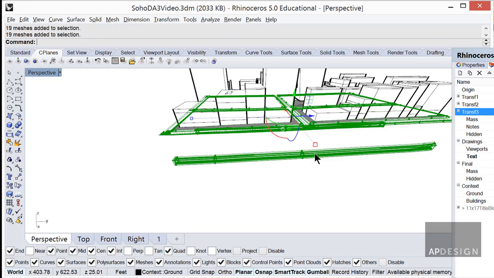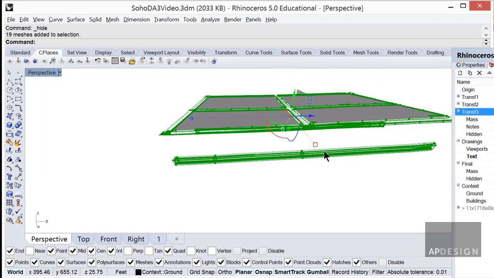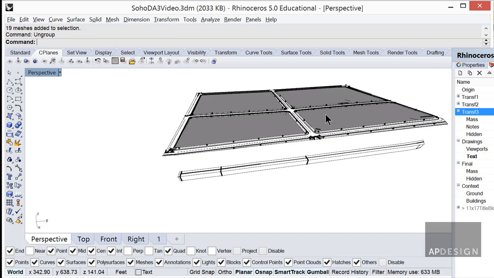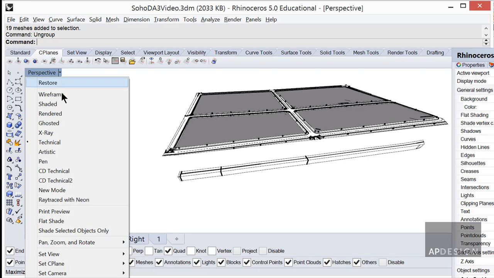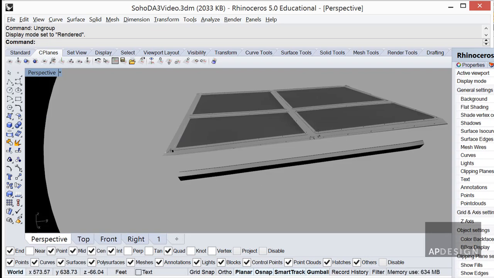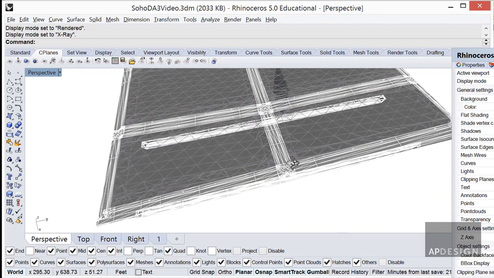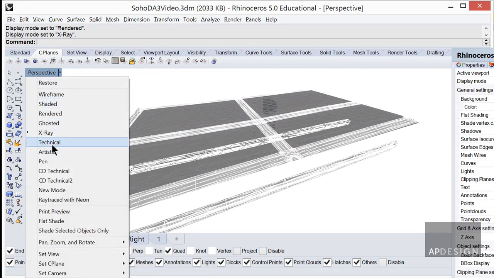Okay, I'm going to do a quick hide invert. In mine that's HI. And I'm going to ungroup this polymesh. One of the problems that you have with meshes when you bring them into Revit is you'll see all the triangulation. You can't see that here. Let's see if I can get it on the display in some fashion. All right, so when I turn on the X-ray, you can start to see all this triangulation. All of that is going to be visual noise in Revit world.